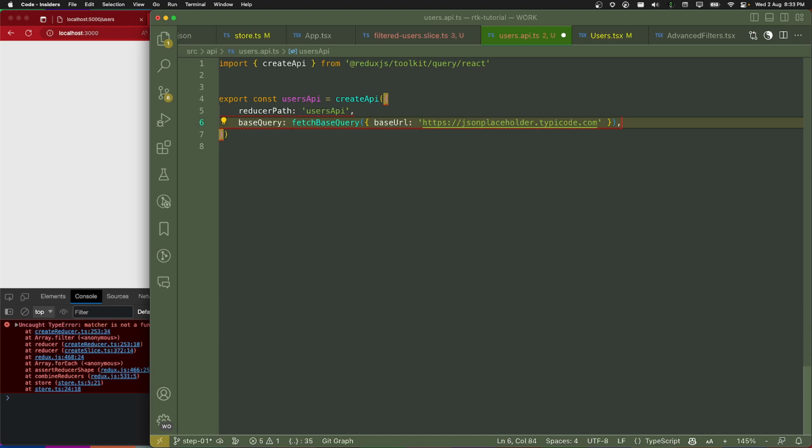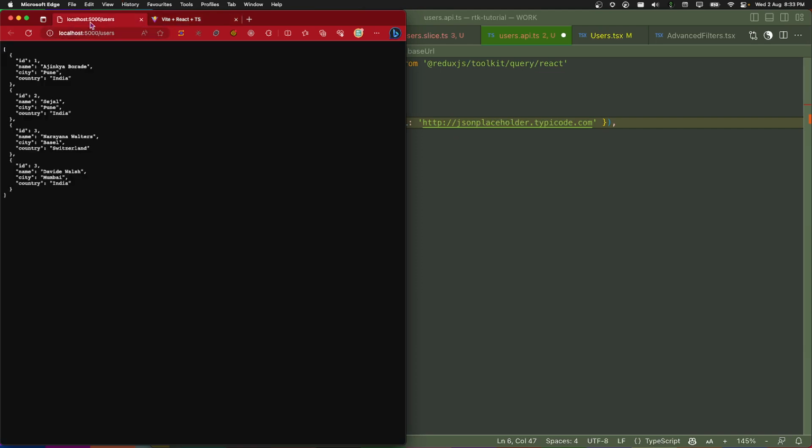I'll come to that tagTypes later on, but we need endpoints. All right, so fetchBaseQuery is again from Redux Toolkit. And the base URL is not this one, but the users one, which I already have over here.